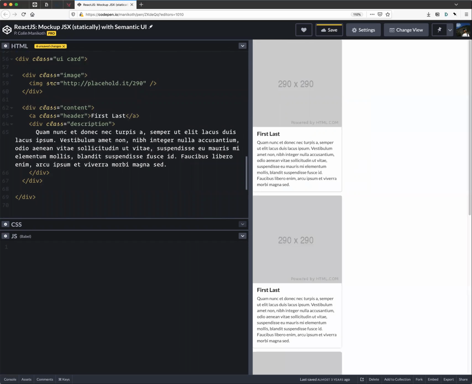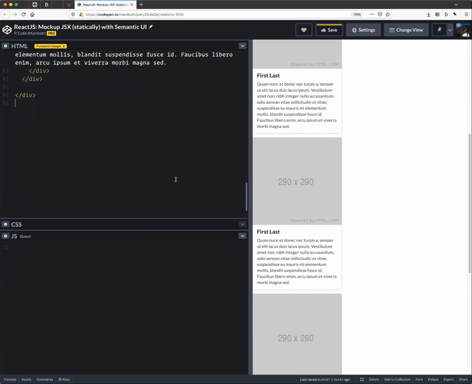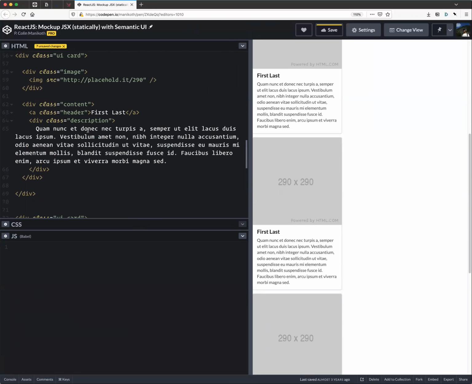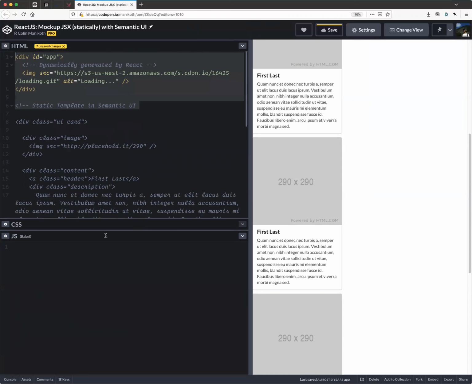All right, so there's 4 employees, and now I got to make 4 of those. Oh, someone quit, I got to delete one. Oh, someone got hired, I got to add one. And that's not the method that we want to be using. What we're doing is we're taking this static HTML right here. Now I got to put everything back.